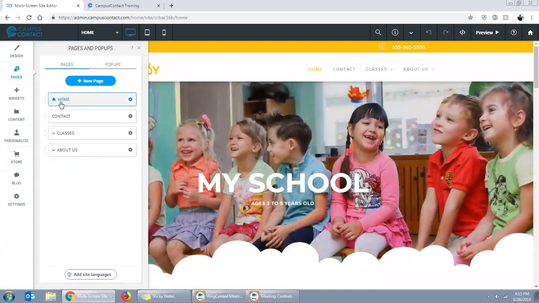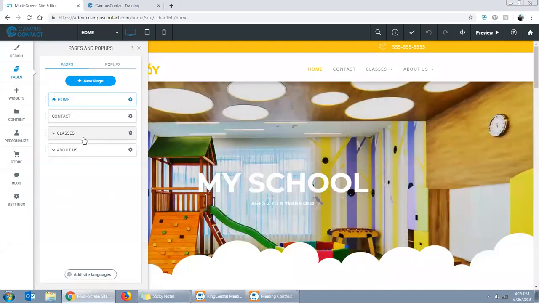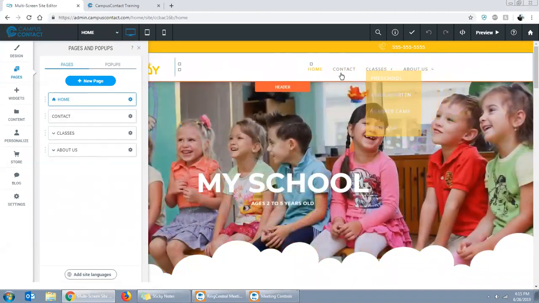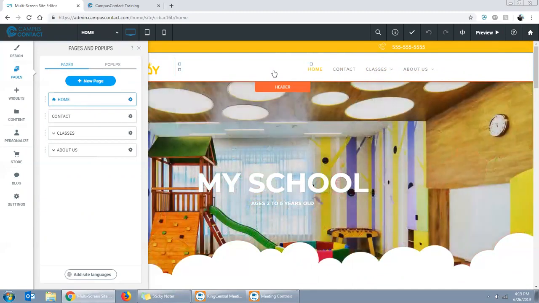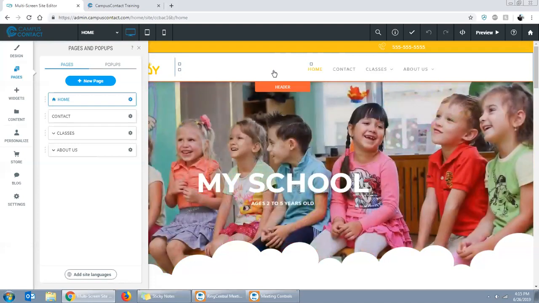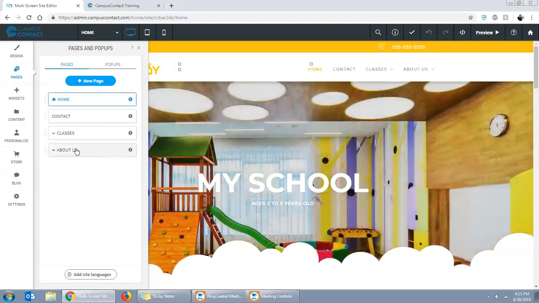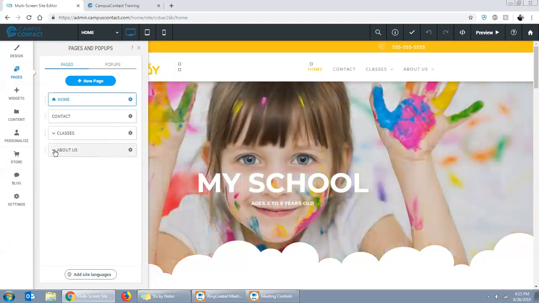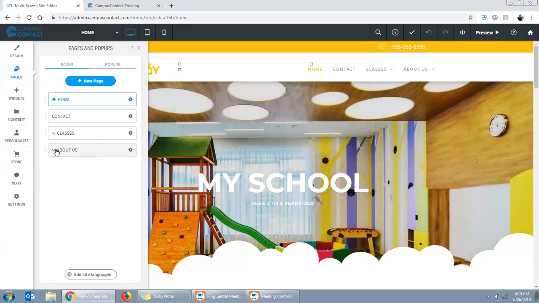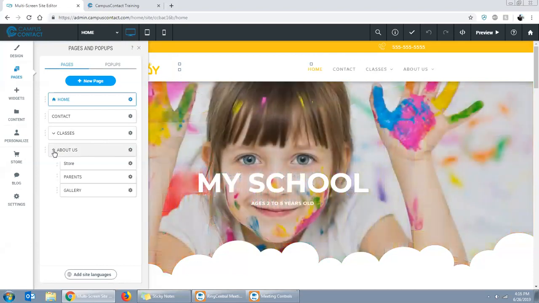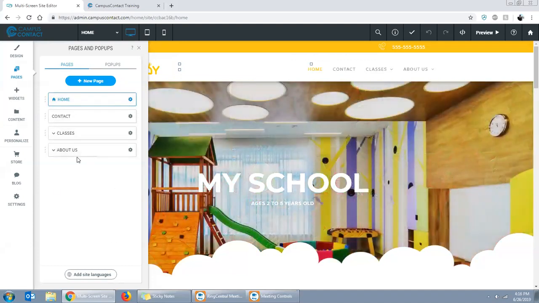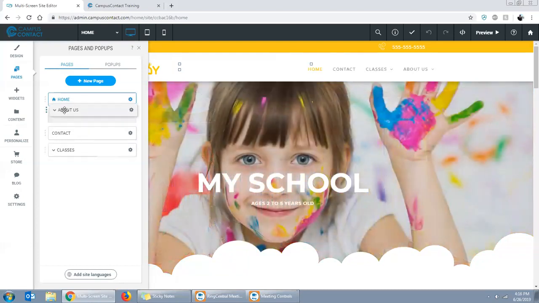When you're adding pages, try to keep the page names short. Really, really long page names means really, really long menus, which also can be a problem, especially on mobile devices. So try to keep your page names to 1 or 2 words maximum, and try to keep them short. So if it's a history class or something about American literature, maybe US Lit or AmLit or something short will be sufficient to describe the page instead of you writing out a very long title. So again, just try to keep your page names short. Again, you can drag and drop.